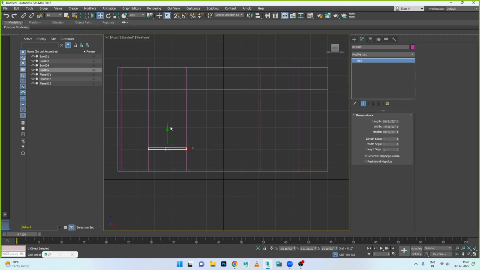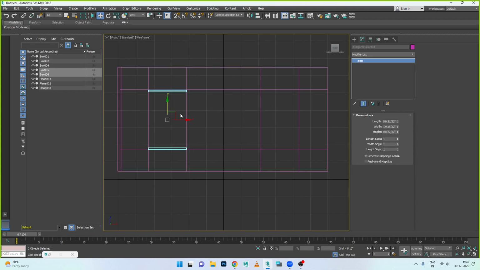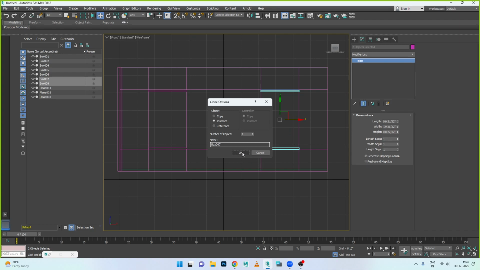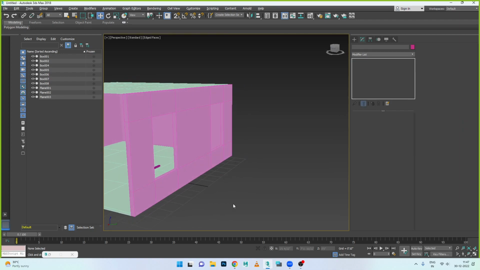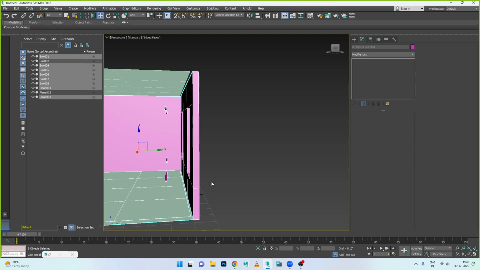Now similarly, I need the same copy. Ctrl-Shift and drag to make the same copy over here at the top. Now it should be an instance. Select this one and this one, and we need the same copy over here. Shift and drag to make another copy of this one, and again it should be an instance. Now we can see these two lines we have added. Select these two lines. Remove the other selection by using the Alt button. Remove the selection from here.